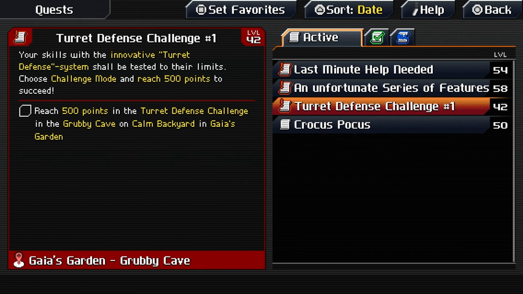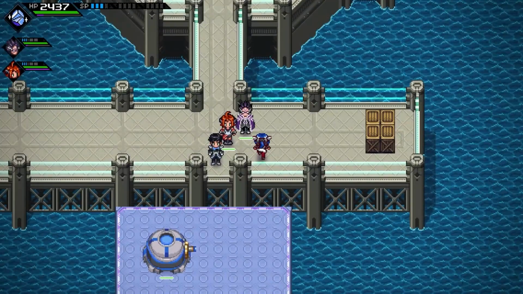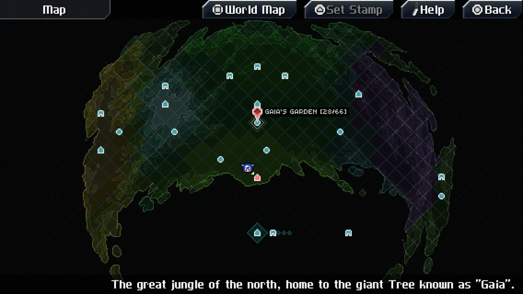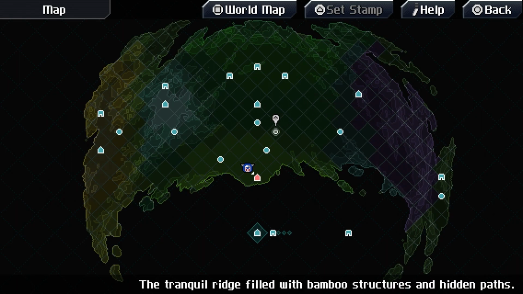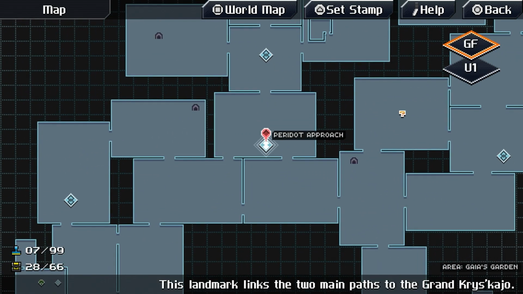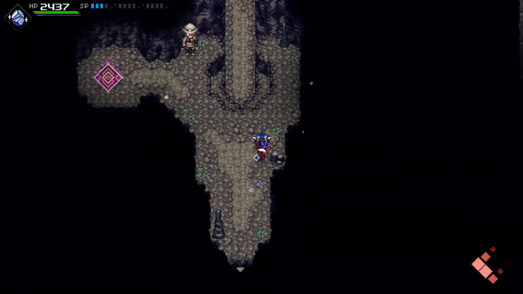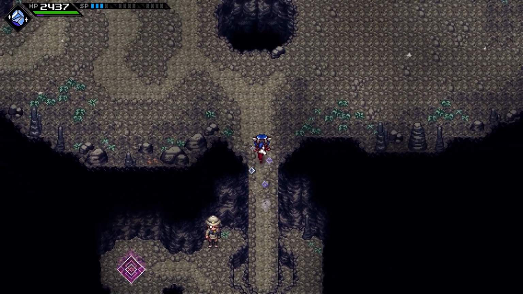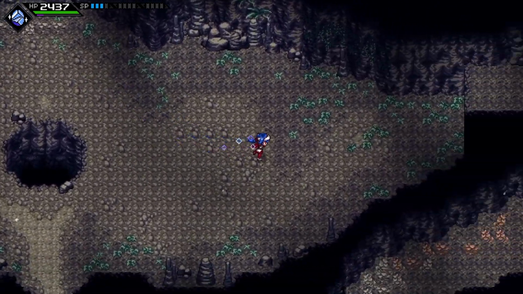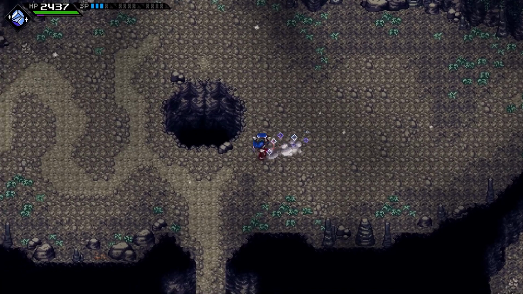Oh, this is the tower defense one again. I didn't realize that was, okay. Hey, that's not so bad, right? You just have to get a certain number of points. Alright. Grubby Cave, I think it's over here. Okay, here we are, 500 points with this one. So it's just a single pathway.